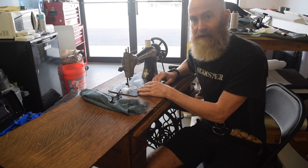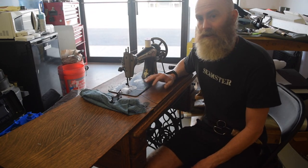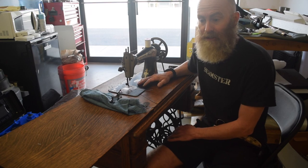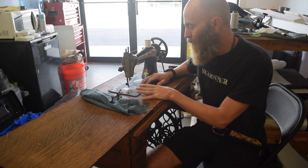Again, your experience may vary. There may be something wrong with this setup that's making it harder to use than it should be. I don't know. But if this is typical of what it's like to use a treadle machine, then I need some practice, and it's harder than I thought it would be, but it is pretty cool.